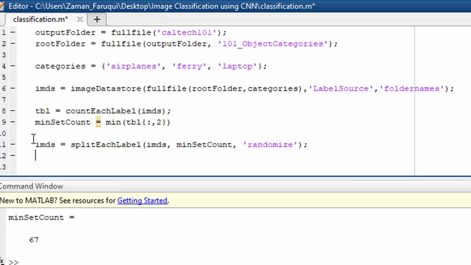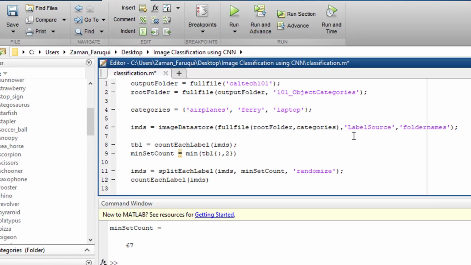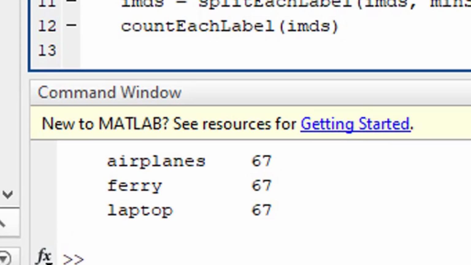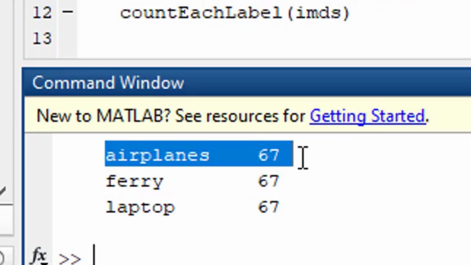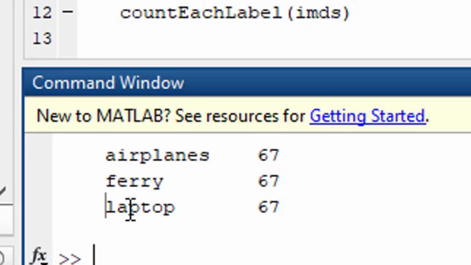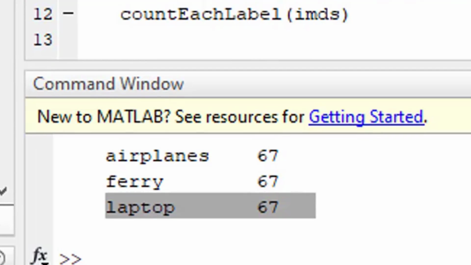You don't have to believe me. See for yourself. Let's use count each level again and run this program. Each category has 67 images.